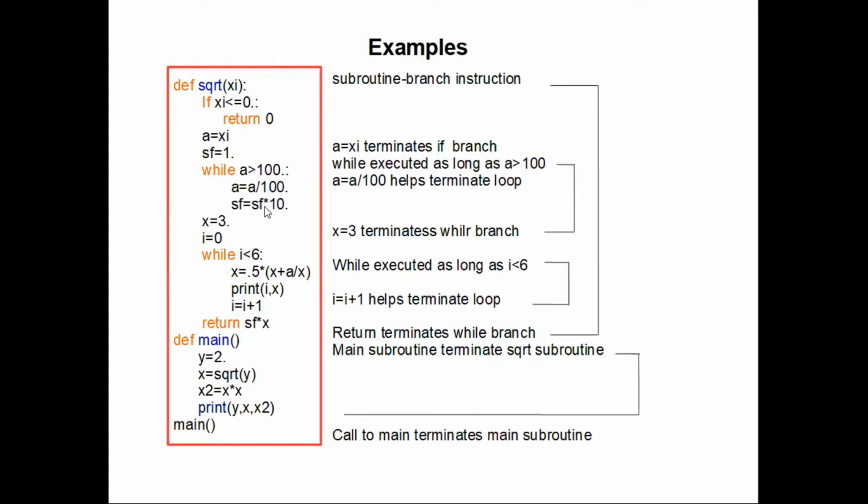And we keep count of this with the scaling factor, which we multiply by 10 because the square root of 100 is 10. This one is controlled by a counter, where we set i equals 0, and each time we increment it by adding 1 to this. One has to be careful for any kind of loop, because if we forget the counter, this can just loop forever and ever.